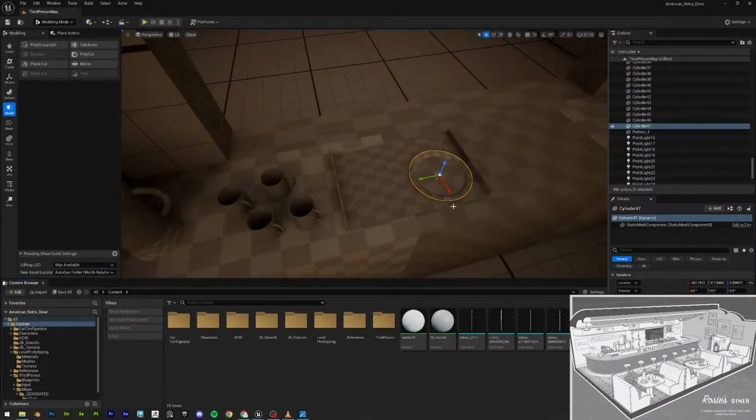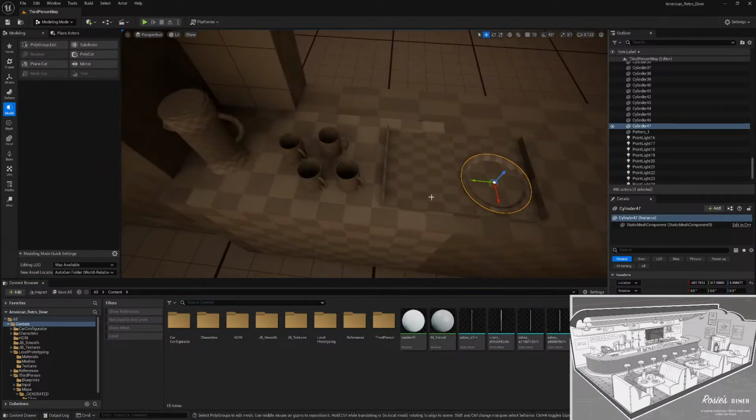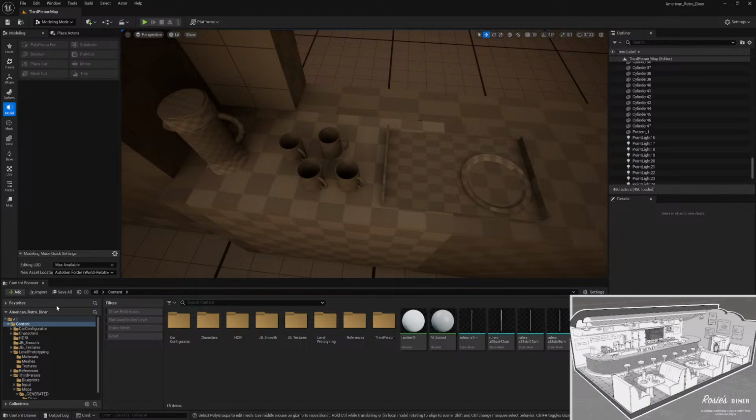But the way you create a spiral staircase, you can do it with the modeling tools using the pattern. Let me just show you where it is. Here, modeling tools, X-form pattern. The spiral, yeah.